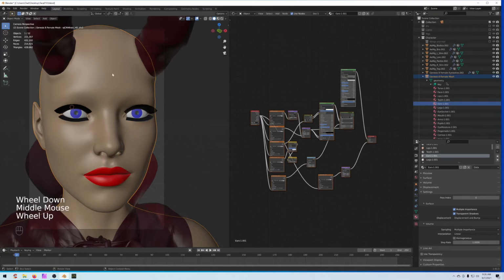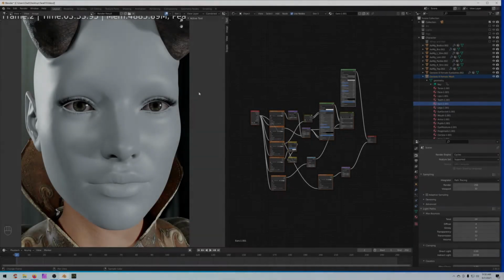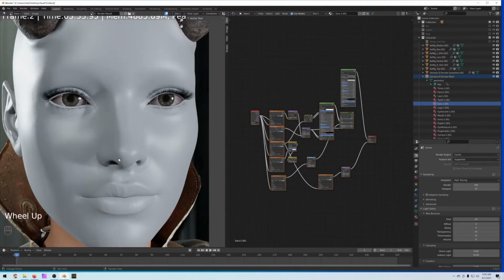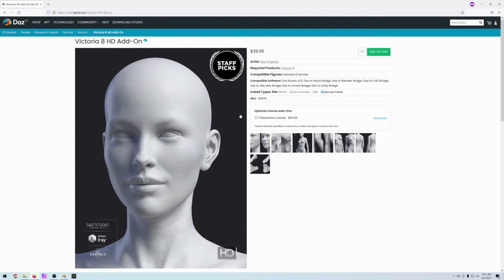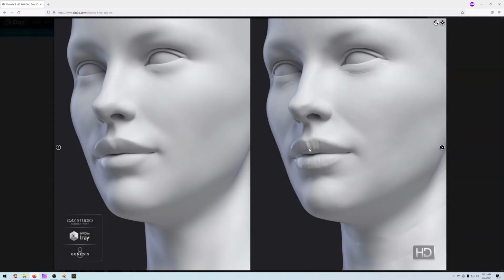So let's see what our result is, see if we get the displacement that we're looking for. And this is our render result with only displacement applied. There is no bump applied to the character, no bumps, no normals. So you can see we got some detail in the lips, we got some detail around the eyes, pretty close to the original intention.